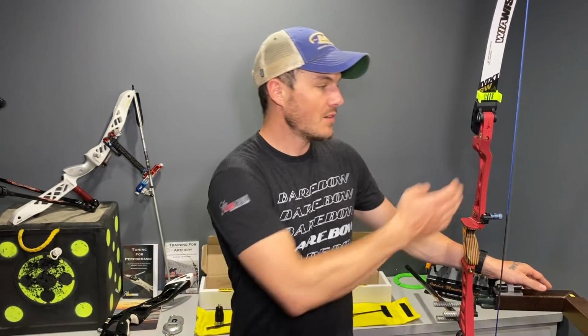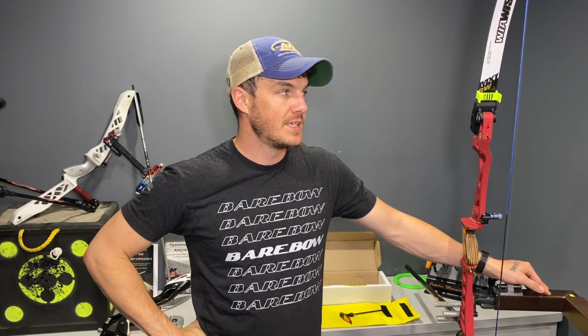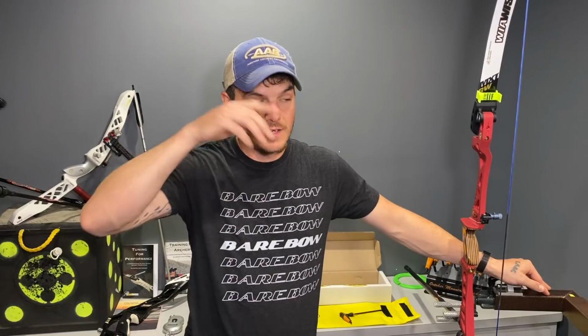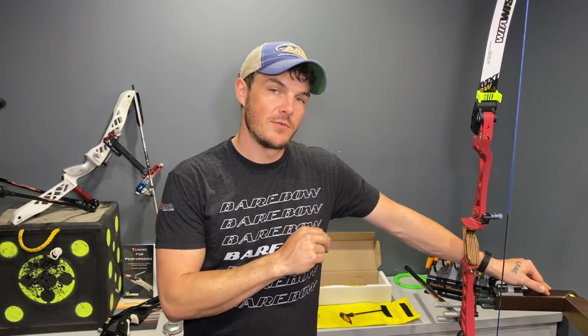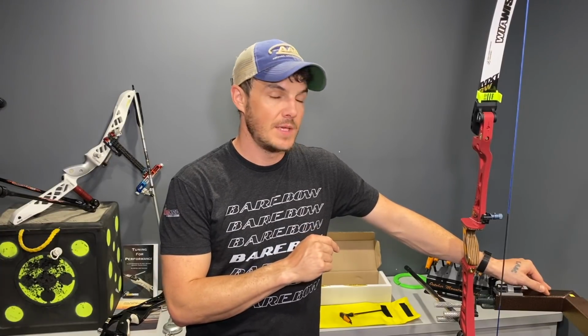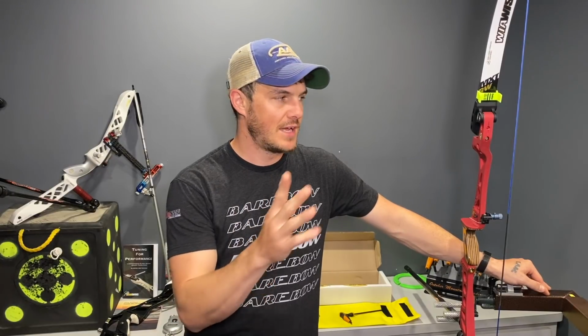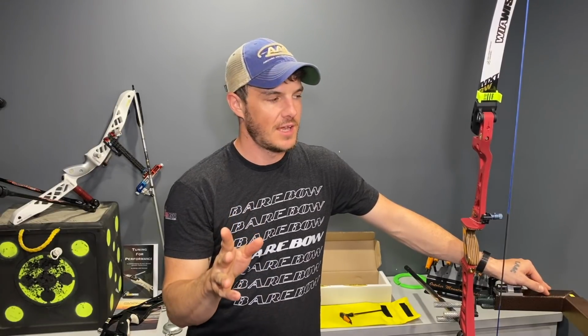So if I use their lines in the back of the riser as a reference point, the limbs are centered. If I use the stabilizer as a reference point, the limbs are off slightly. Usually, in my experience, many people will say, oh, my bow's aligned, and they'll do it this way. Well, when I use the stabilizer as a reference, it brings everything into a line. The stabilizers are aligned, the limbs are aligned, the riser is aligned, everything's aligned, and it shoots much better, it's quieter, less vibration that way too.